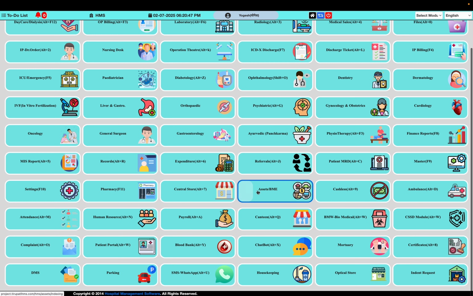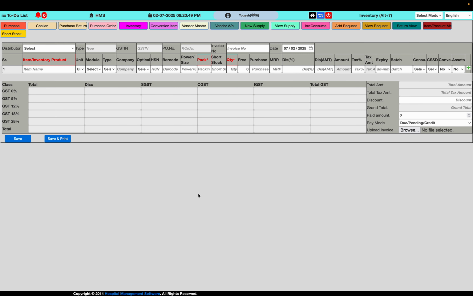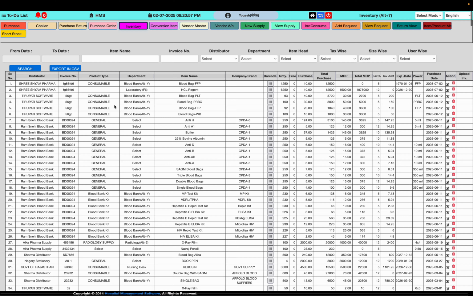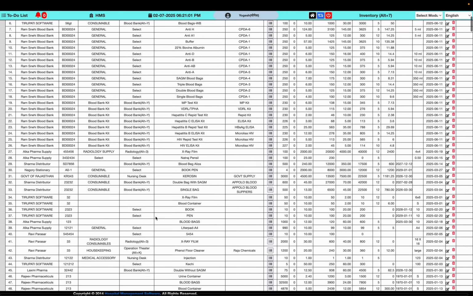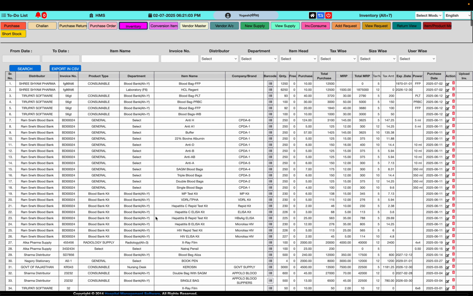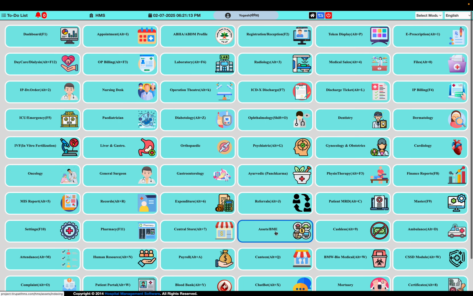After that we have the central pharmacy. Apart from that, other consumable items for lab or radiology reagents and nursing desk consumables, which are items we don't bill to the patient and which are indirectly consumed internally in the hospital, are stored, purchased, and consumed over the patient or self-consumed, like stationery or something. They are stored and maintained, and supply-basis purchase order confirmations are maintained in the central store department.